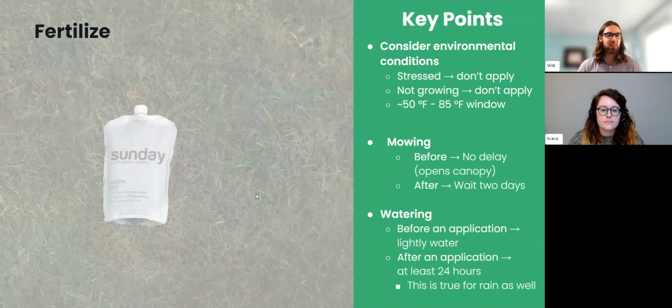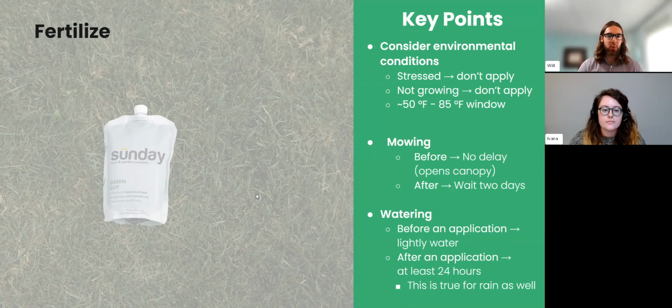Additionally, some customers may receive Green Out. If you live in a region with fertilizer blackout dates where you are unable to apply fertilizer containing nitrogen or phosphorus, this is a great pouch. Green Out does not contain nitrogen or phosphorus, and this is something that you would be able to incorporate. If you do live in a region with blackout dates and you are not receiving Green Out, rest assured you are still receiving the optimal pouches for your lawn, essentially just making sure we still reach the desired nitrogen load over the course of the season for your lawn.